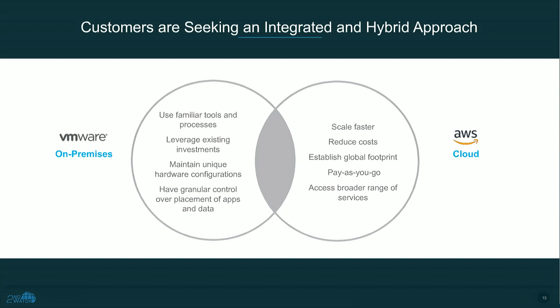So your existing VMs can migrate directly to the cloud, and then as you want to modernize, you refactor and re-format and take advantage of AWS. So you get all the benefits without some of the drawbacks, right? You still get the scaling. You only pay for what you use, and then again, access to the broad range of services.